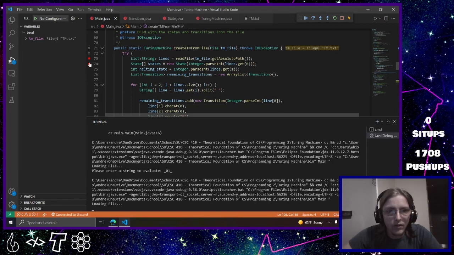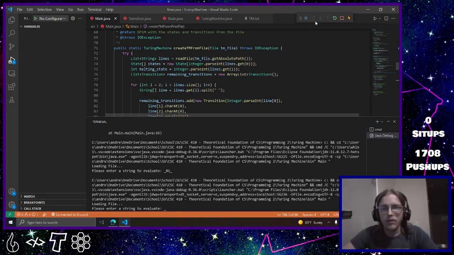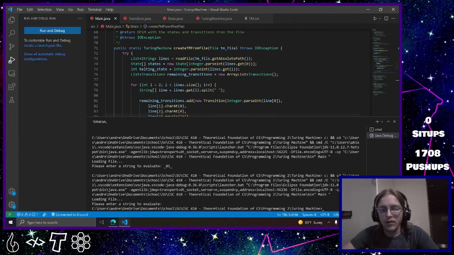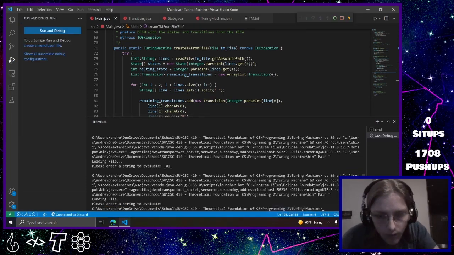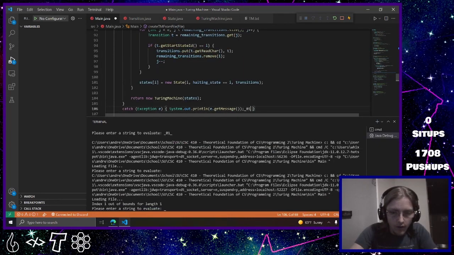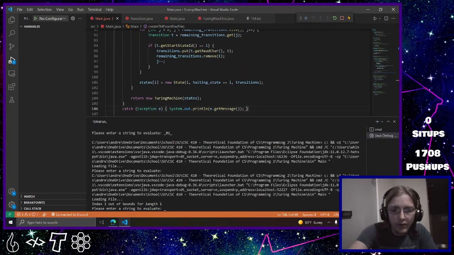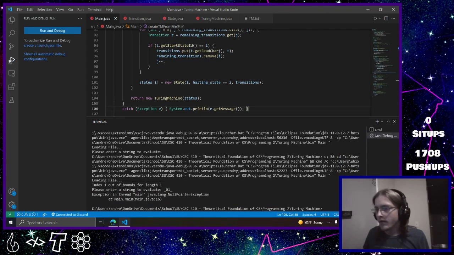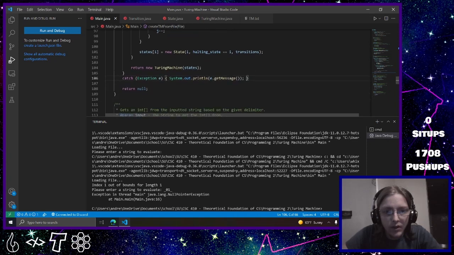So let me remove these and start again. Oops, typing in the wrong spot. It just says null. Why does it just say null? You're supposed to print out the message.